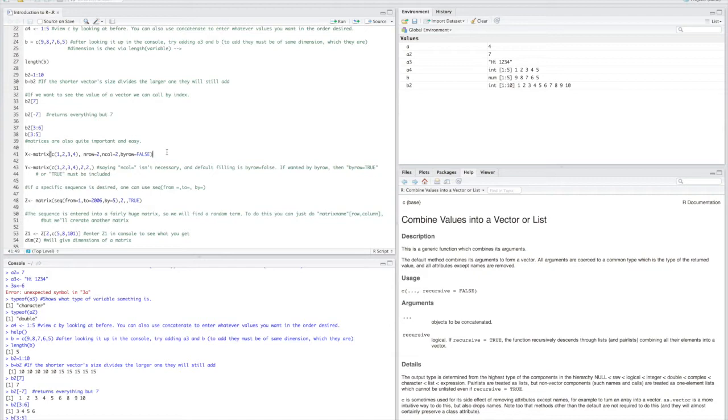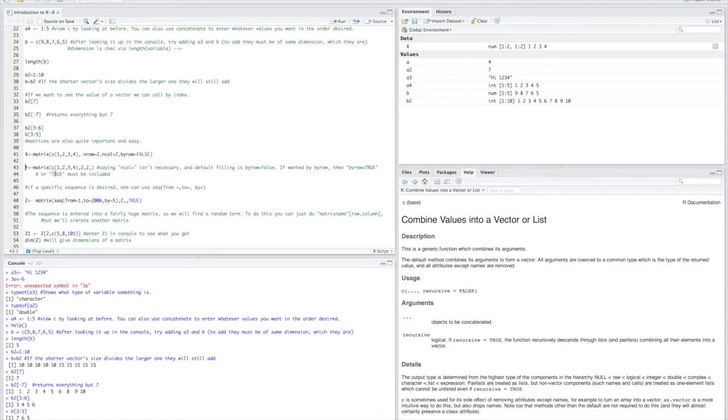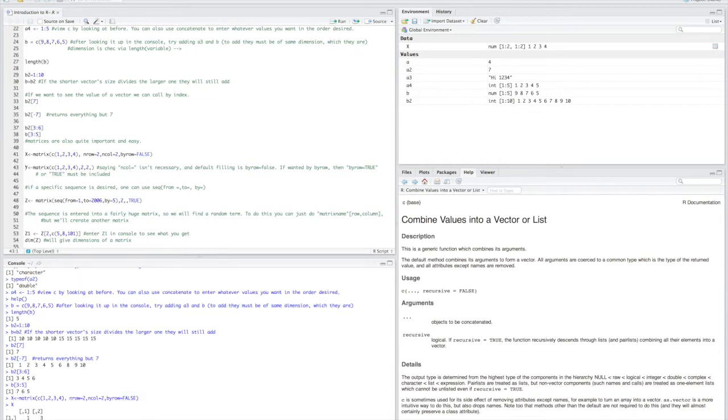The default is by row equals false. That is, it fills by column. So we'll just do this command. If we now view X, you see it filled 1, 2, 3, 4 by column as expected.